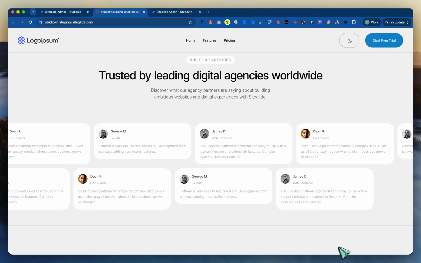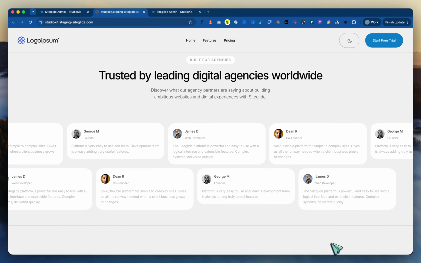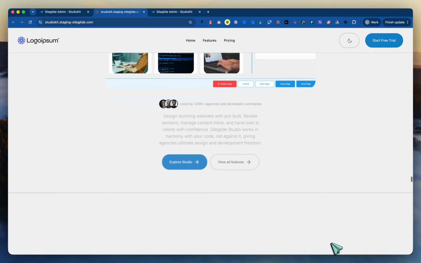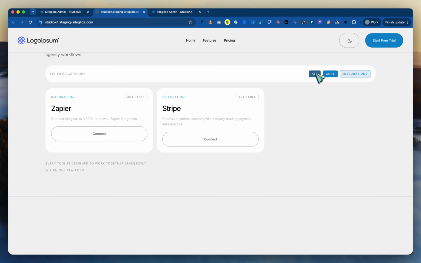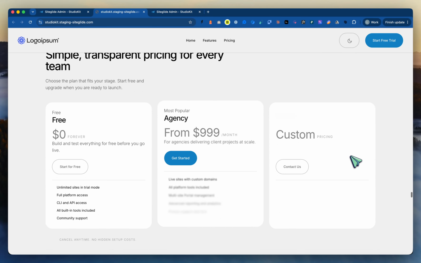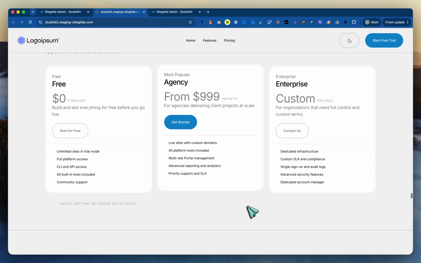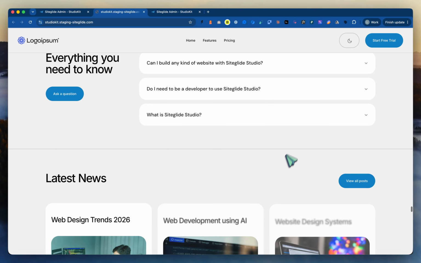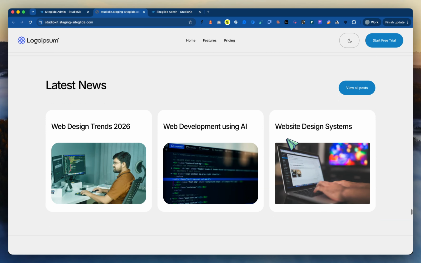These should move around. There we go. If you hover on them, they stop. If you hover off them, they move. Then some filters as well that you can use. Pricing tables. This isn't real, by the way. It's just dummy content for anybody asking. And FAQs, that is pulling from the database as we saw.